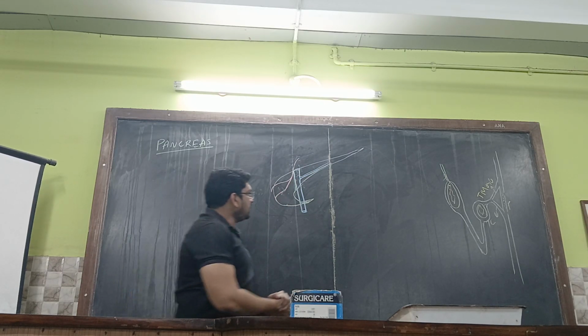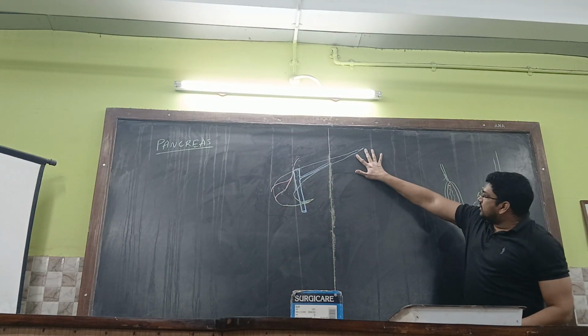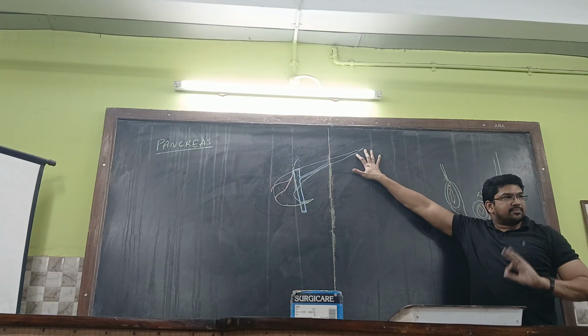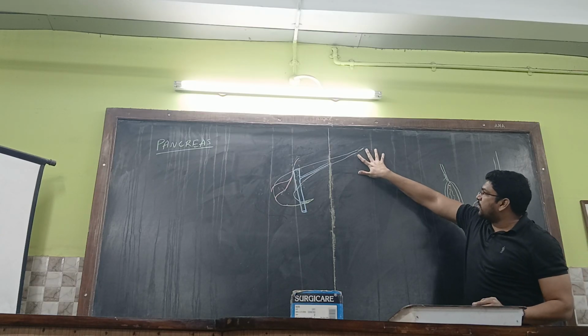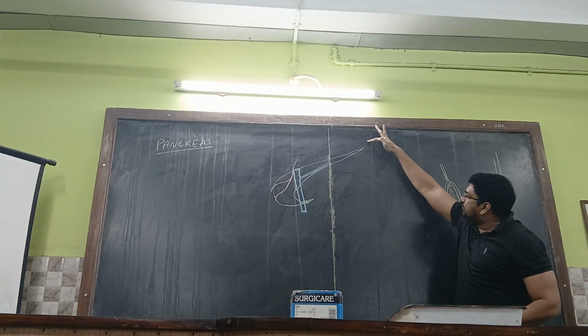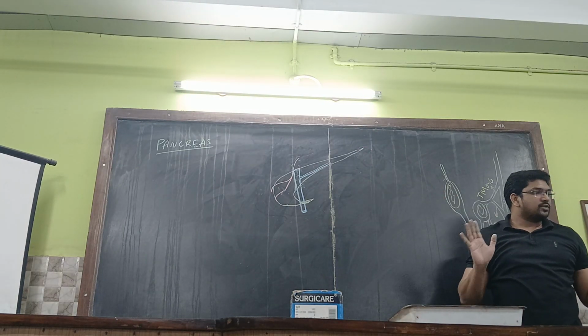Right? And coming to the left end over here, whatever part is lying in front of the kidney is the tail of the pancreas. As simple as that. Just the last 3 to 3.5 centimeters is the tail of the pancreas. Whatever is lying in front of the kidney over here is the tail of the pancreas. As simple as that. Got it, everybody?